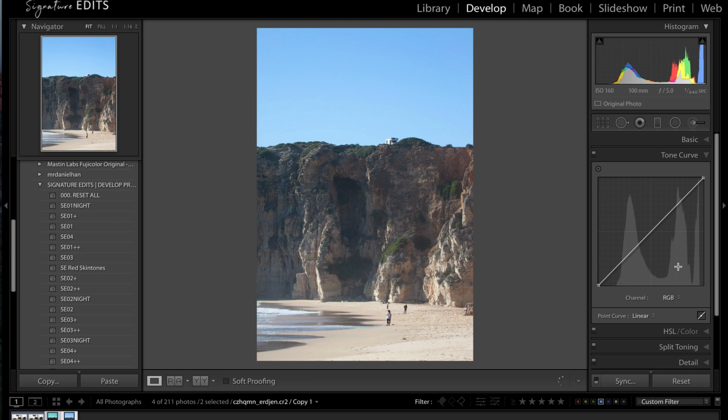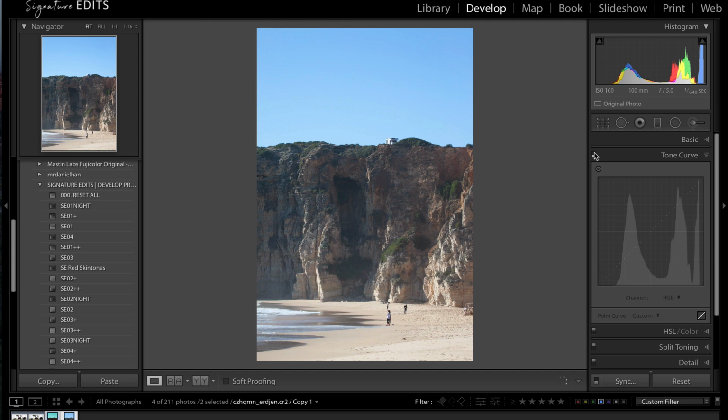If I wanted, I could go to my tone curve, hit three little points here. This is the blacks of the image. This is the whites. So this is the highlights, midtones, shadows. I've made a point in each. And by dragging our midtones down, that'll reduce the midtone contrast. Dragging it up will increase it.